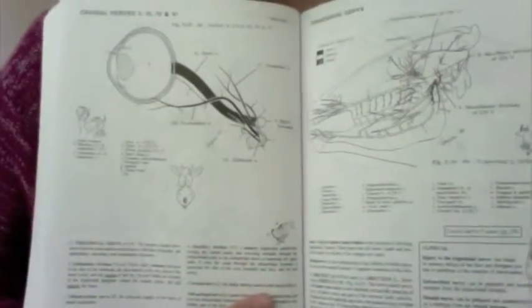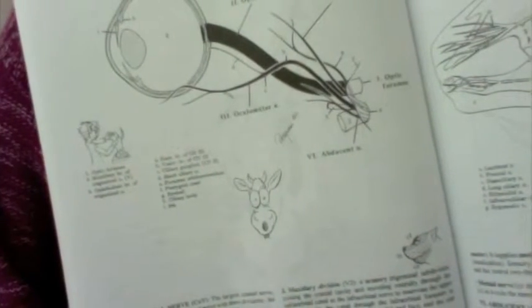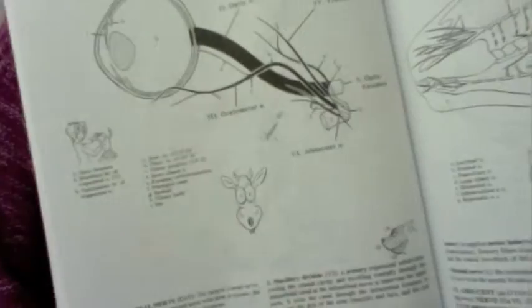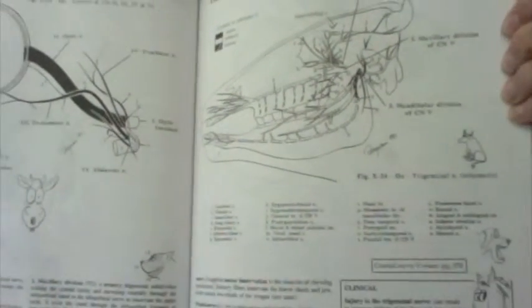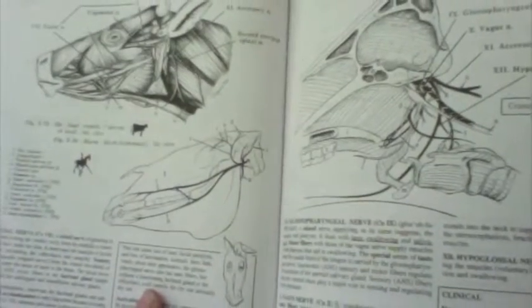He'll then get more specific and deal with the particular anatomy. For instance, the intricate anatomy of the eye and the different cranial nerves which are involved in the movement of its pupil and its muscles, as well as the bones of the skull and where each will exit the skull from the brainstem. In relation to muscles, in relation to different skulls, from cows to horses to dogs and cats.